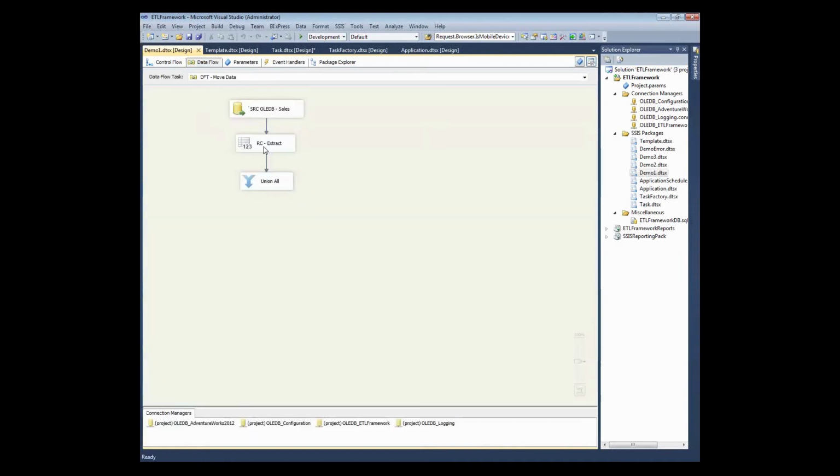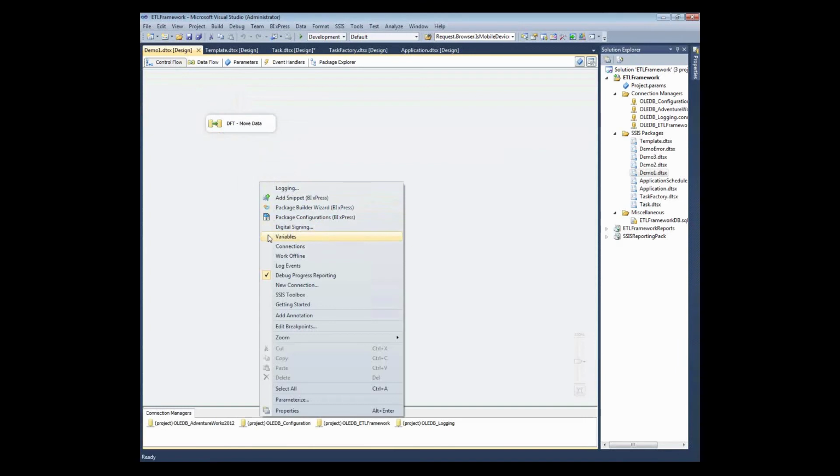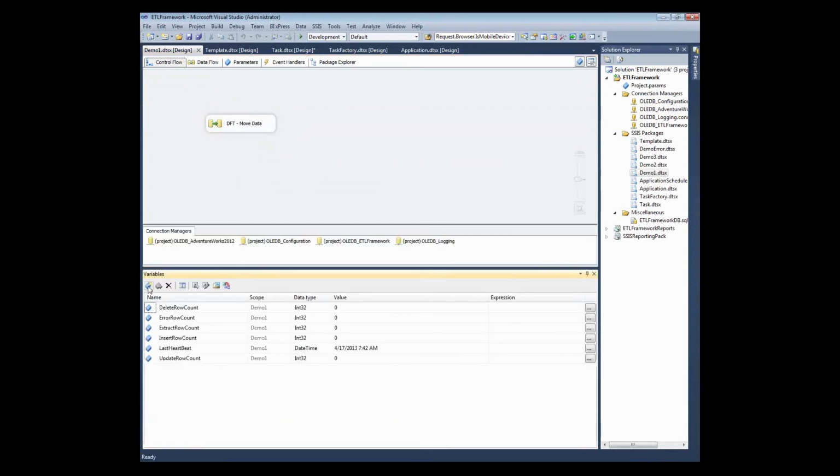In this case, I'm moving data. If I needed a variable logged that was important, I can come here and go to variables and say important variable. And I'm just going to leave it in it.